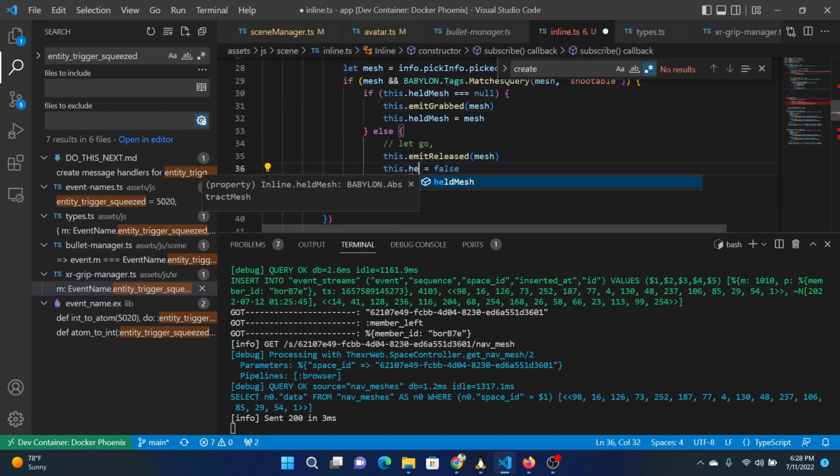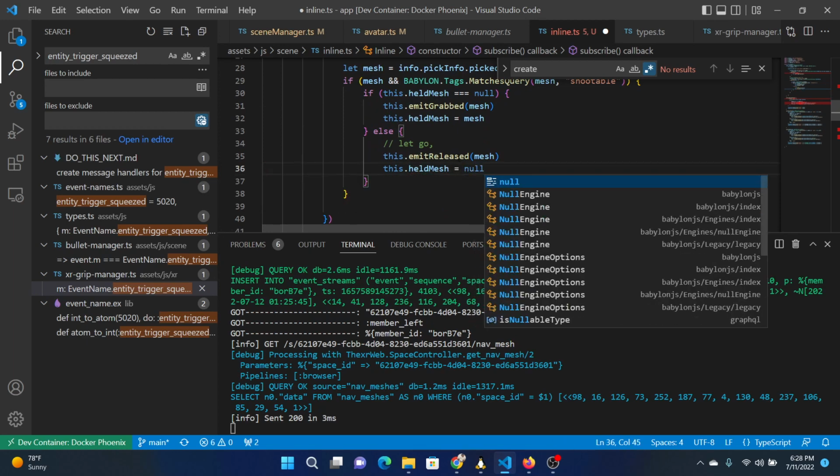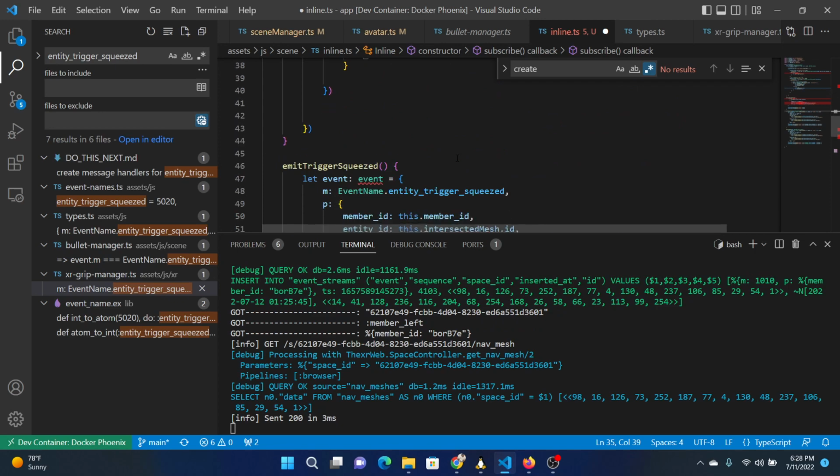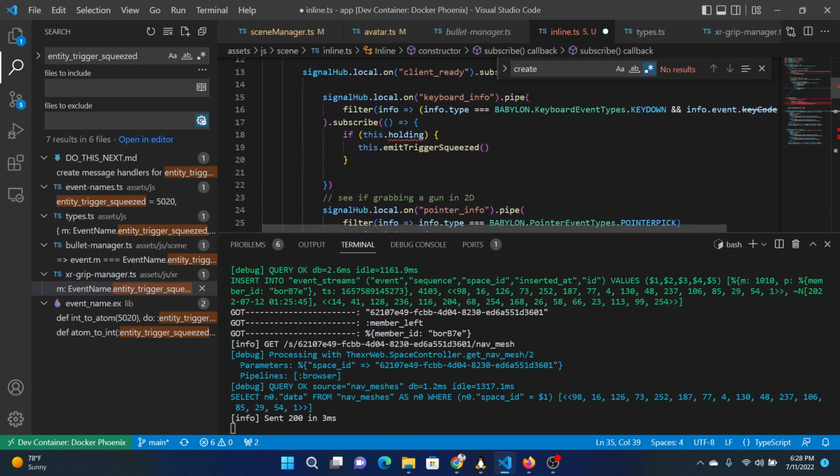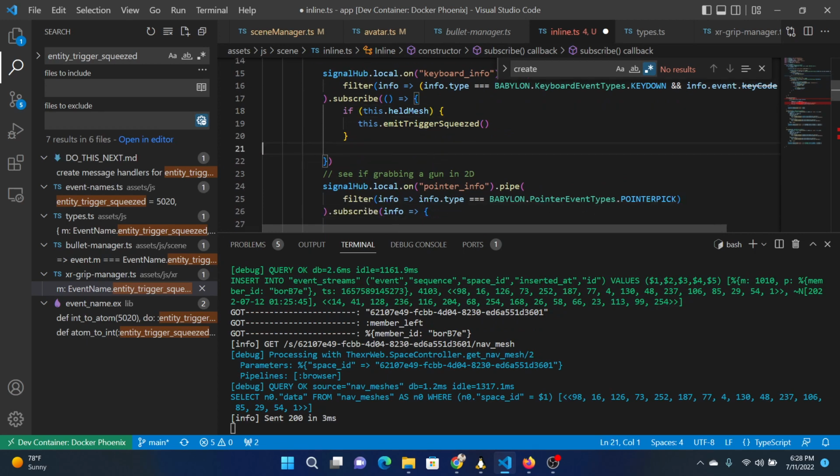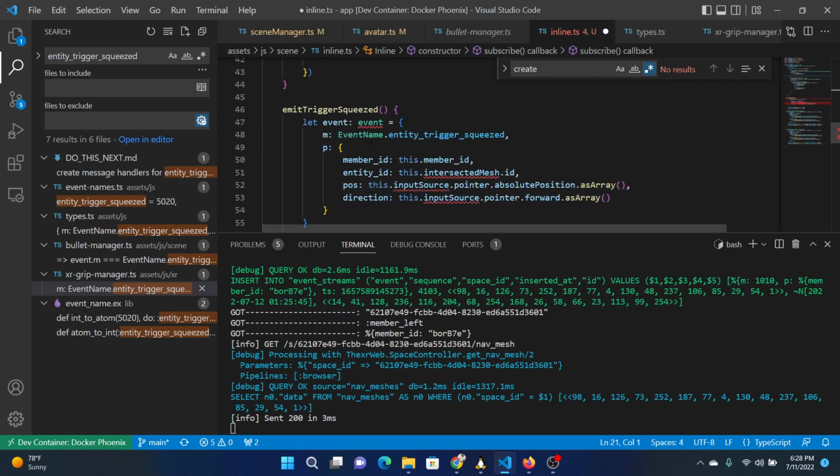You've got to say that the held mesh is now null. And on the flip side, you're going to say if held mesh, then you can do this emit trigger squeezed, and this will be this held mesh ID, and then we have some position here, which is a pointer.